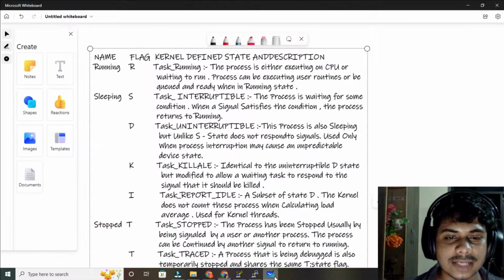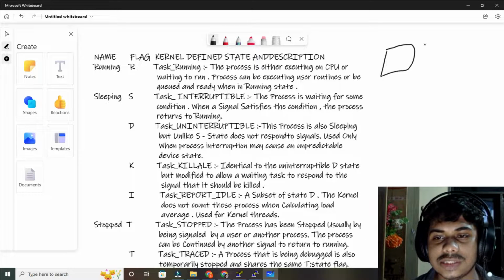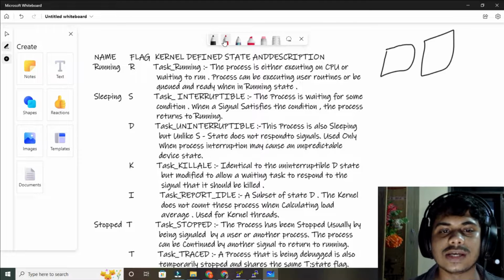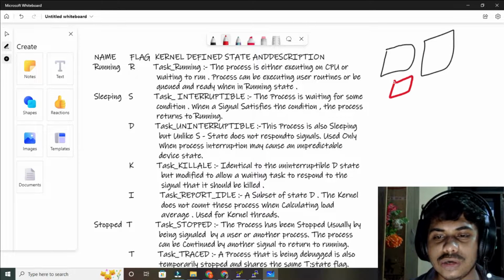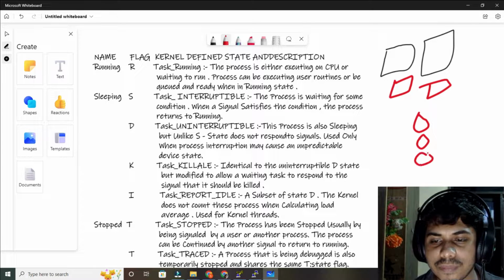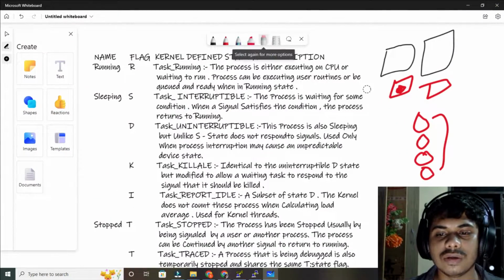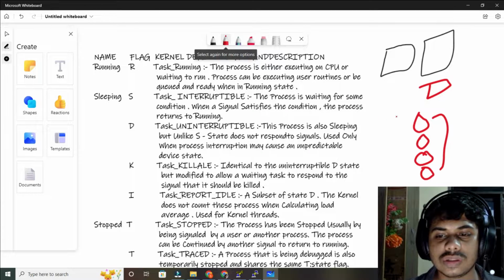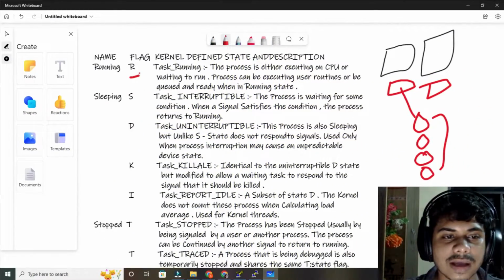So let's understand with an example. Let's say that here are 2 ATM machines. Let's say your processor has 2 cores, and you know that in one ATM machine only one person can do a transaction. So here is one person, and here are many folks who are waiting for their turn. This is the queue. When this person is done with their work, the next person will come and do their work here. Similarly, there is the R flag, as you can see here.